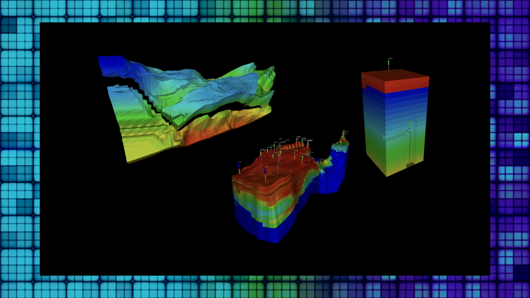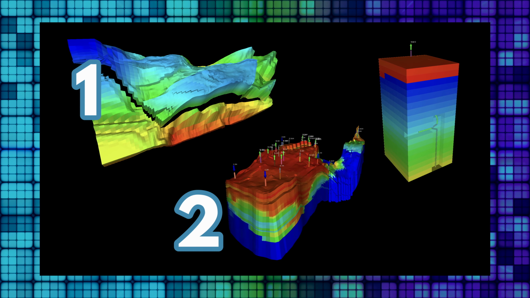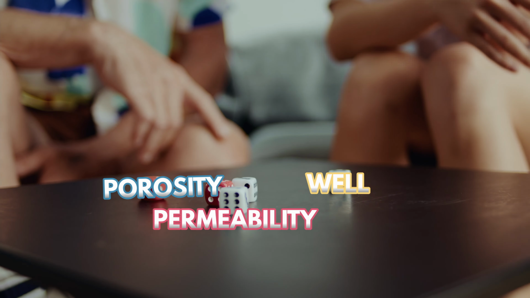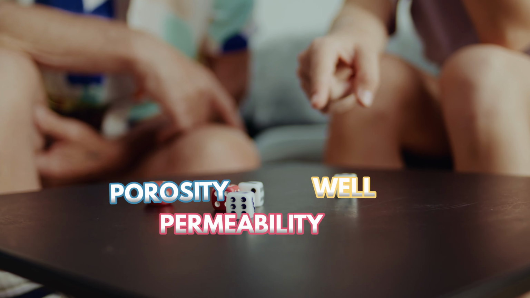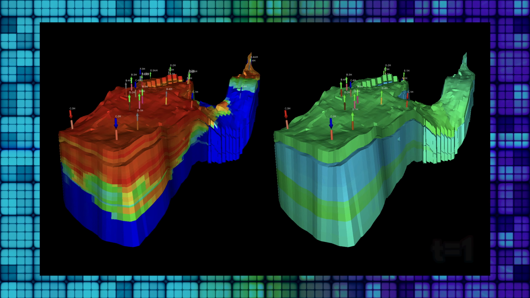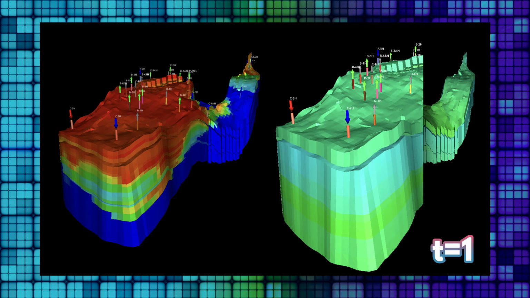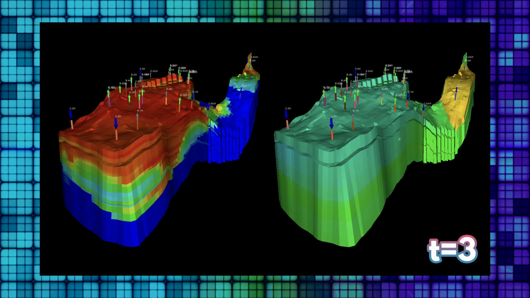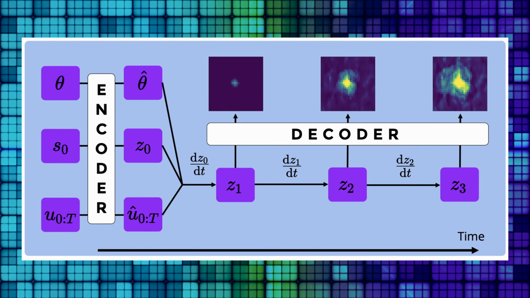And this is how they did the training. They used several real oil field reservoir models as their starting point, randomized reservoir parameters with well controls, and then performed reservoir simulation using a traditional finite difference reservoir simulator. And using the collected output from this exercise, they trained this network.